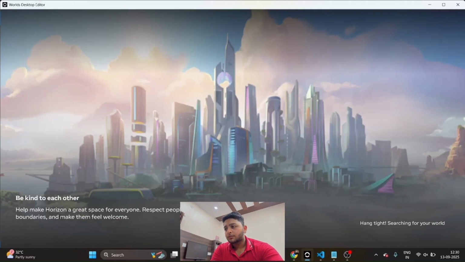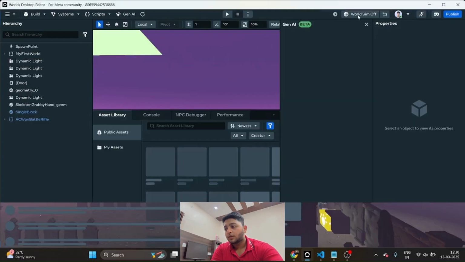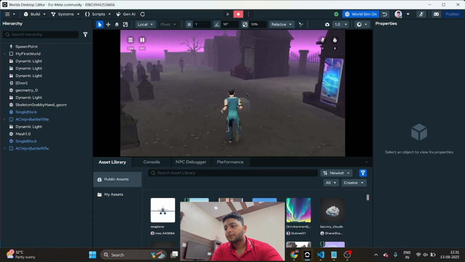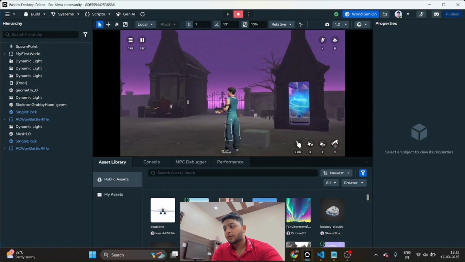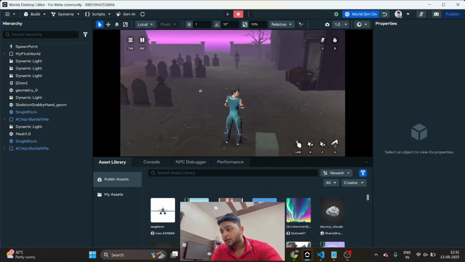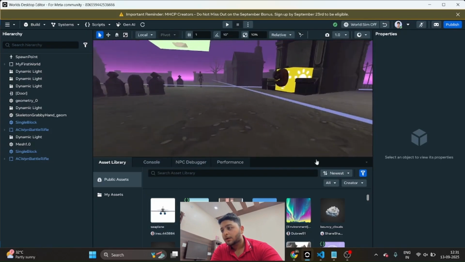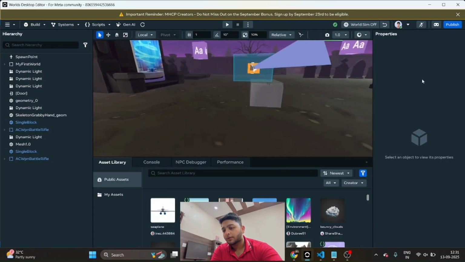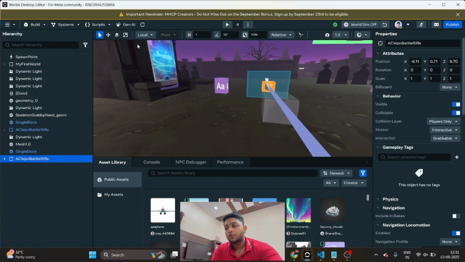Now it is taking some time to open. Yes, now it has opened. Wait for some time until it reloads fully. Simply click the preview section directly and you will see the changes. So yes, our character is ready. We will move towards the rifle and now we will press the E key. You can see there are 60 ammos. The text is smaller, but you can see there are a total of 60 ammos and 15 are remaining in the rifle. So first we will scale the text because it looks so small.